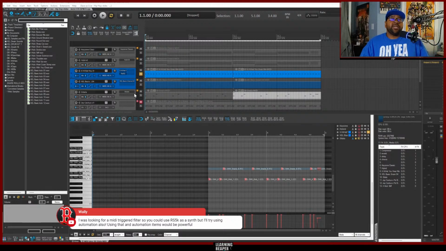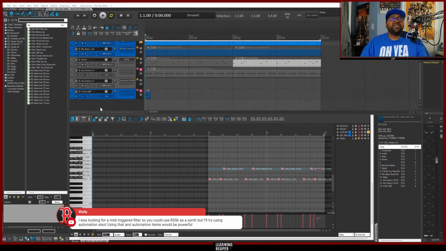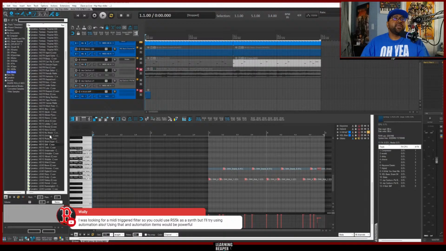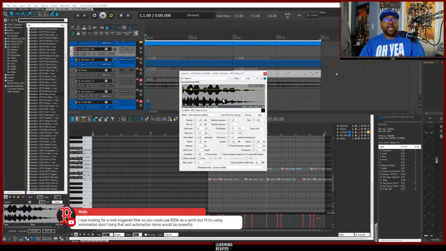If you use it with automation, I think that'll be powerful for sure. But let's say you do a one shot of a sound. Let's go in here. Let's say a keys, right? So I have it in my Resamplematic 5000.